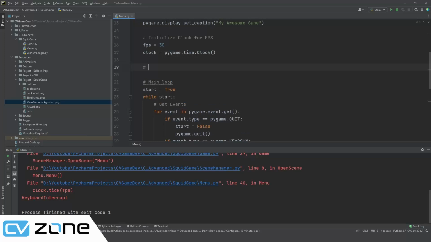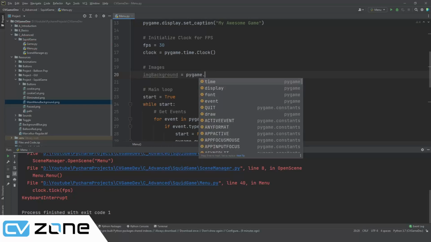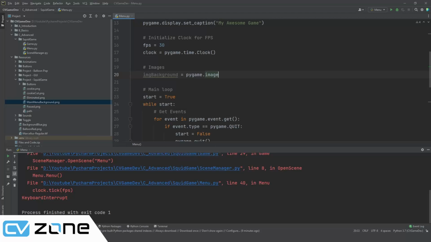All we do is images. We always give some titles so that it's easier to know what you did, because trust me, once you finish and you come back to the code after maybe 2-3 months, 1 year, it will be difficult for you to understand. So it's better just to label a little bit here and there. So this is our comments, images, and then we are going to write that we have the image background that is equal to pygame.image.load, and we are going to load.